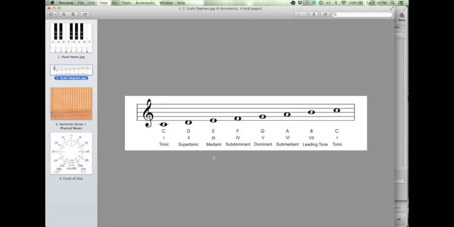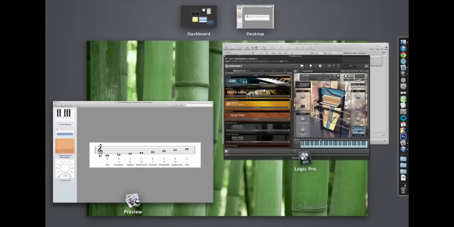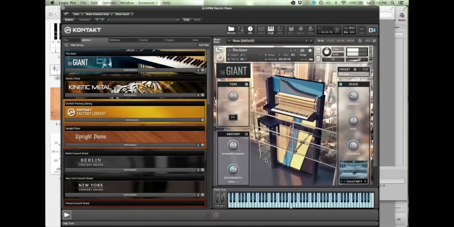I also wanted to mention the major scale is like the master scale. Everything else comes from the major scale, all the other scales, including the minor scale. What I mean by that is if you play all the white keys from C to C, it makes a C major scale. But if you play all the white keys from A to A, it makes what's called the A natural minor scale, which is basically just the minor scale.